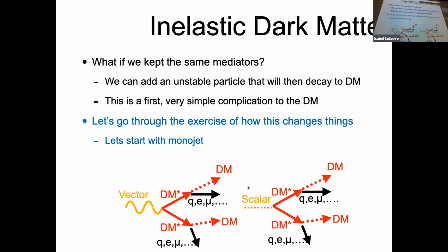All right, so what's the simplest model that we can do where dark matter is unstable? So kind of a classic one is this inelastic dark matter. And so the dark matter is now unstable, it decays, and you get some displaced object. So now what we can do is go through the exercise of how do we redo our analyses now that we have some unstable particle, right? So you can imagine then taking like the monojet analysis, and instead of doing a MET plus jet, you can do displaced object plus jet. And you can use all of the same toolkit that you used for monojet, but now you added displaced object.